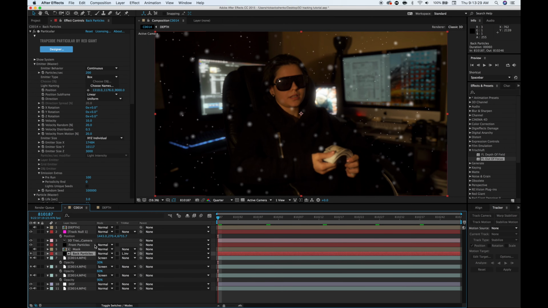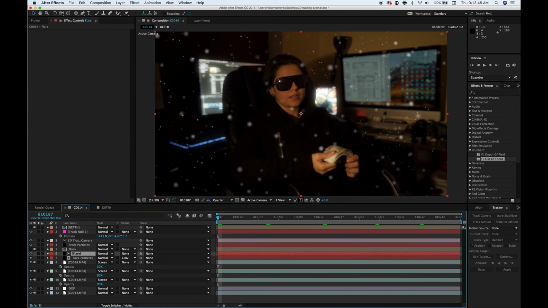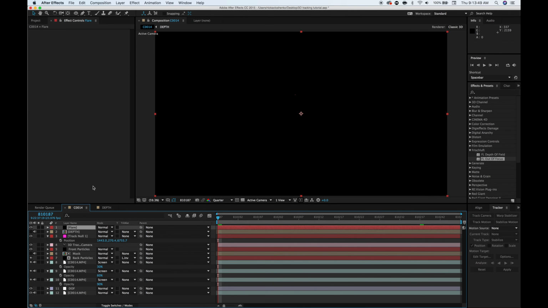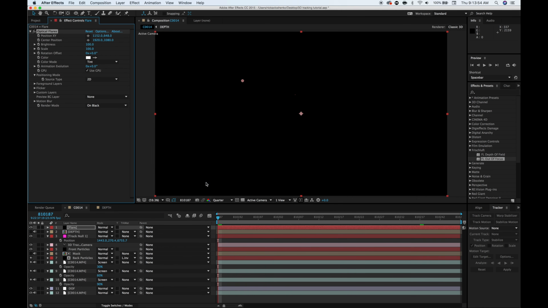Now what we need to do is give it some color correction, add a lens flare, and we're going to be good to go. So I'm just going to add the lens flare first. So don't forget to save your project as always. Go to Layer, New, Solid. I'm going to call this Flare. I'm going to bring it all the way to the top, and go to Effect, Video Copilot, Optical Flares.